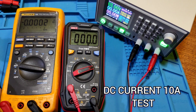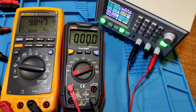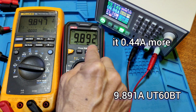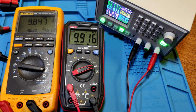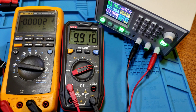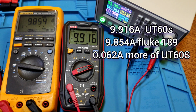High DC current test. First is 9.847 M. This meter at 9.847 M maybe has a beep sound. Now it's 9.892 on this meter, and up there is maybe a warning sound. The warning sound of the foot is about 9.854 M. Okay, next test.